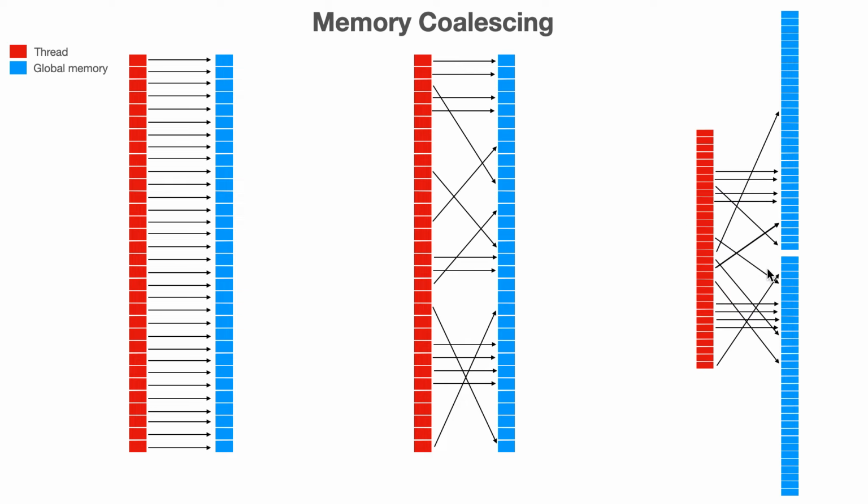Now let's move to another example in which we again have a warp of 32 threads, and then we have these two chunks of 32 words. Now a single warp is accessing elements from these two chunks. So the memory request would be clubbed for this particular chunk and for this particular chunk independently. So we would end up making two requests instead of one, which we were making in the earlier cases.